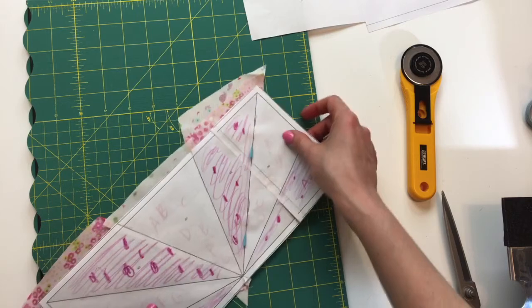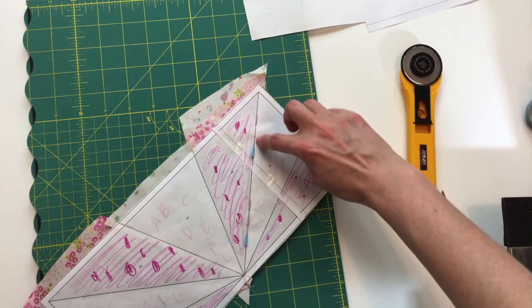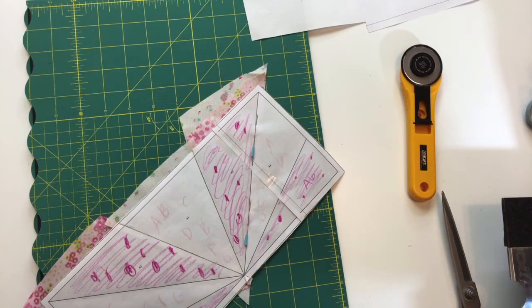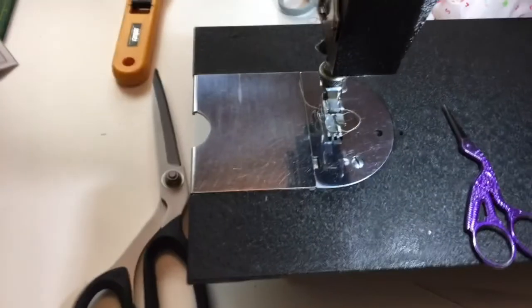So I'm going to sew into the seam allowance, all the way from the seam allowance exactly on this line and into the seam allowance down here. And that is the sewing process, really. All right, to the machine.